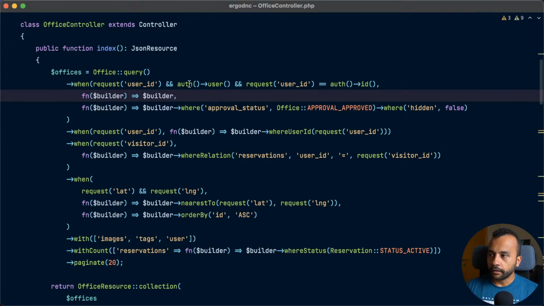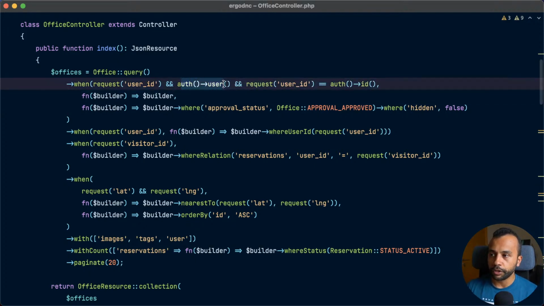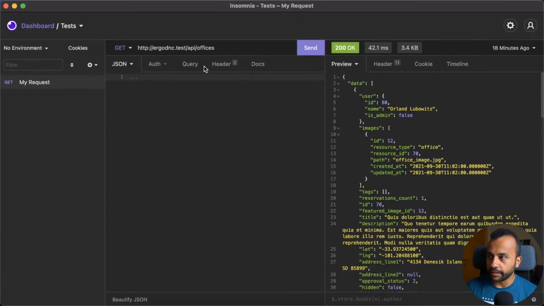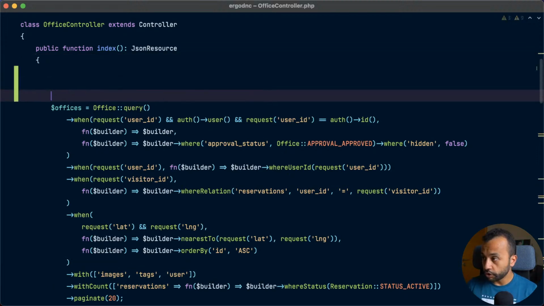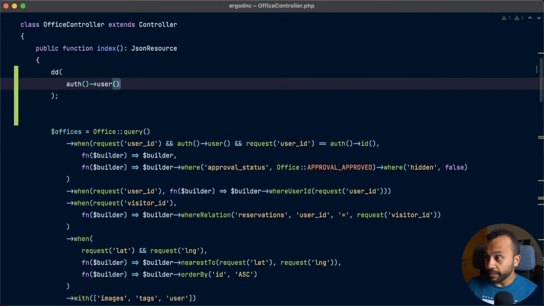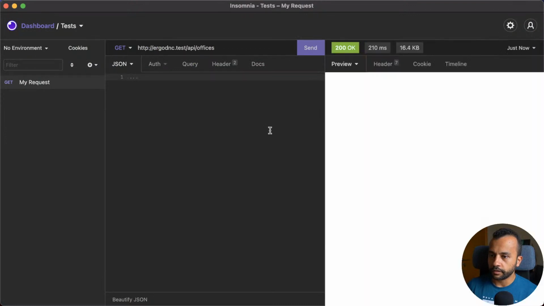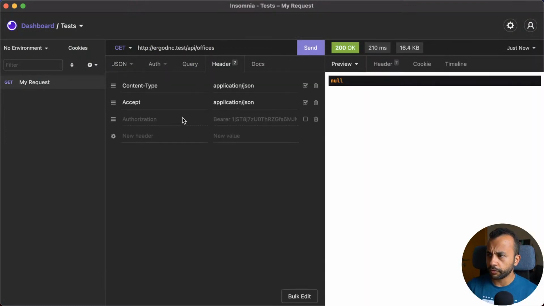And since we are faking a logged in user using the session guard, and in this endpoint we are trying to extract the logged in user using the session guard because it's the default guard here, the tests will pass, no problem. However, if you try to send an HTTP request to this endpoint, auth user will return null, even though we expect it to return something. So here, if we send the request, auth user equals null. If we send an authorization header and send the request again, it's still null.